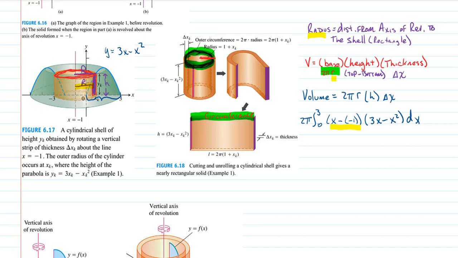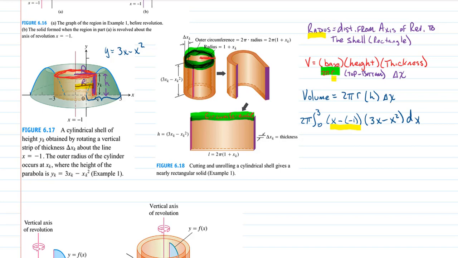I remember when I was a student, the shell method for me was more difficult because it's the method that I learned second. But when you have a problem similar to this, it's the only method that's going to work. Now, there are some problems that you could use either method, the shell method or the washer method or the disc method, and it's up to you to decide what's the best method to use.